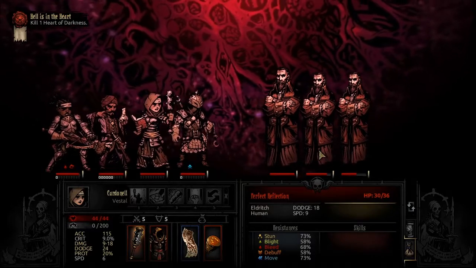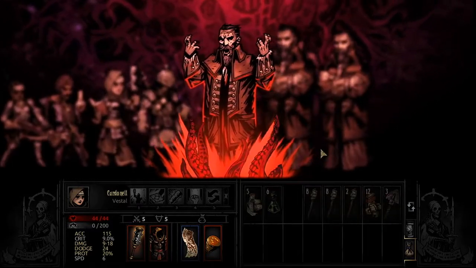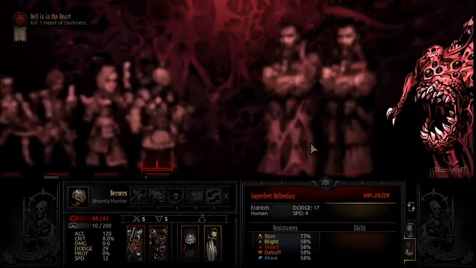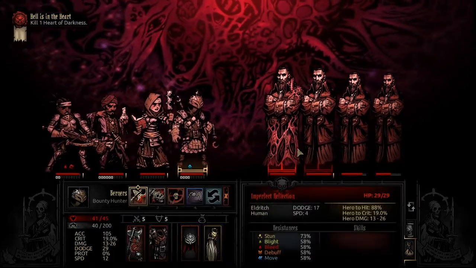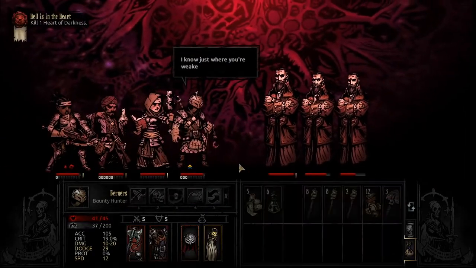Okay, I think I understand. So... I specifically have to kill the imperfect reflection. Killing the imperfect reflection damages him. Okay. Marked for death. Ooh.